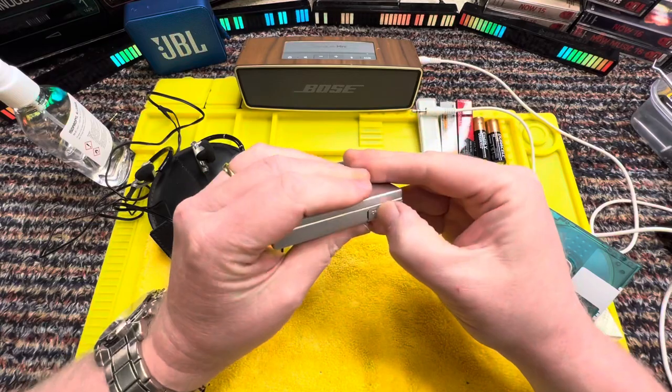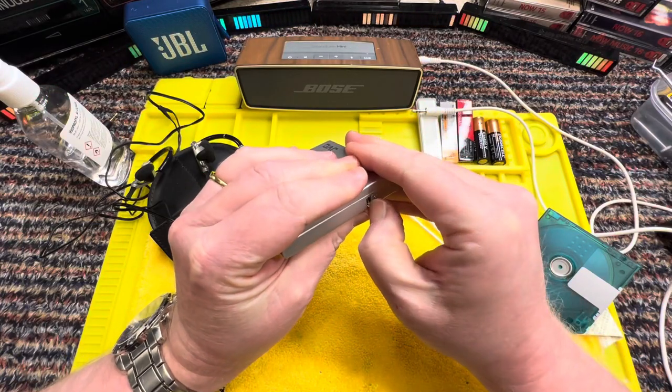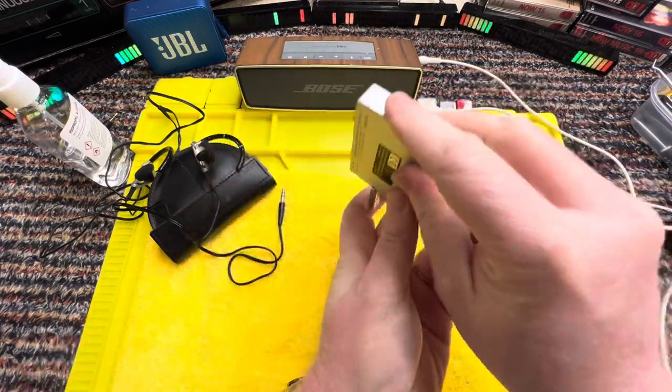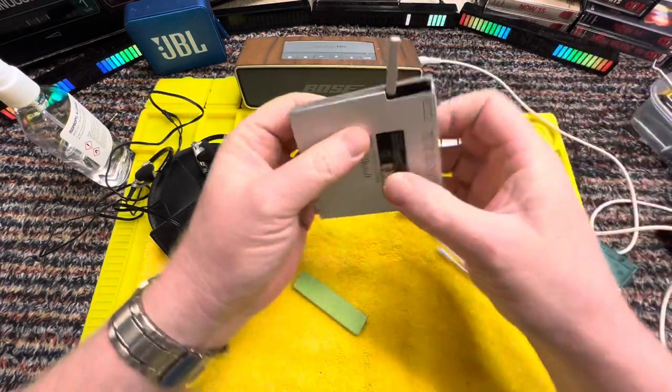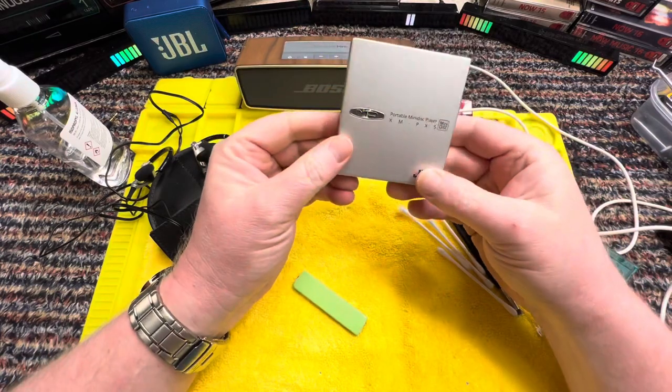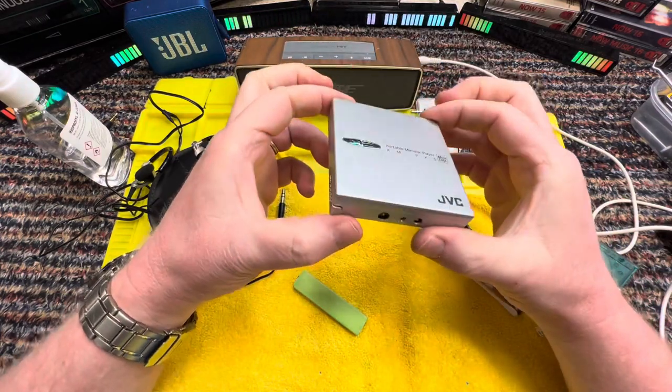This time, oh, that is a bit stiff, but that's not so bad. Take the battery out this time. There we go. And put that in a little case. And I will be using this as well on and off.